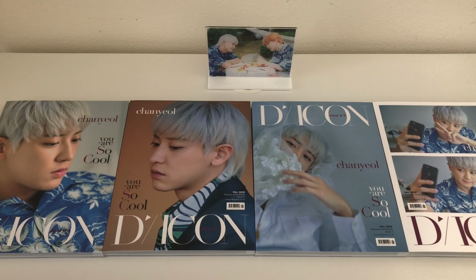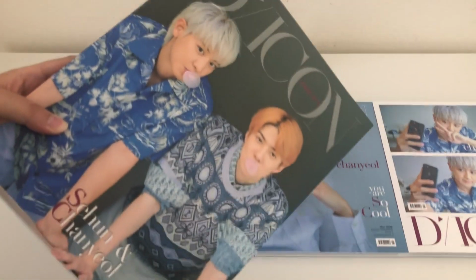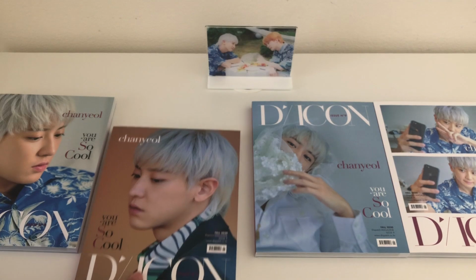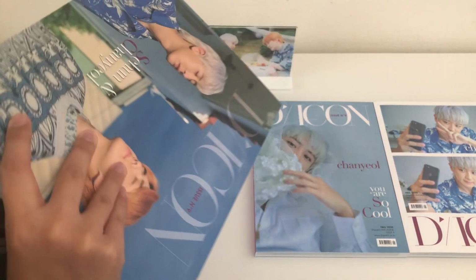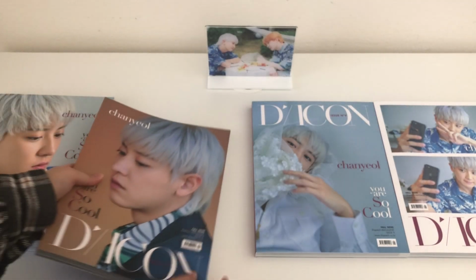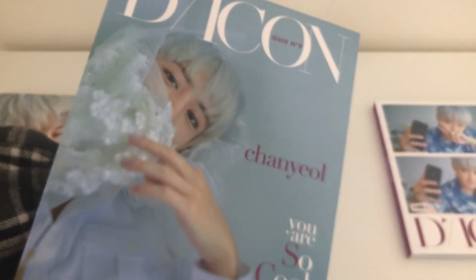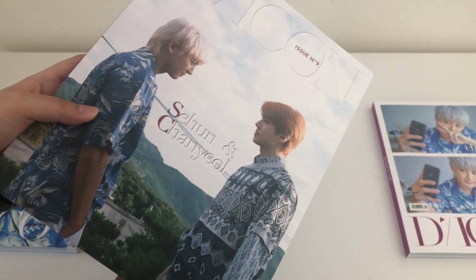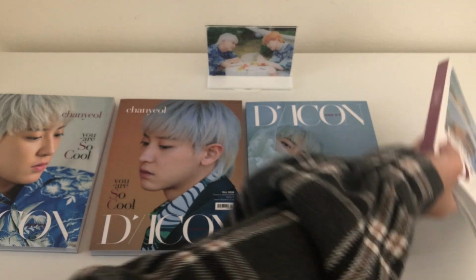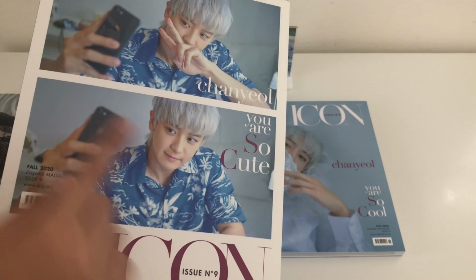And I'm gonna show you the backs of each magazine before I actually show the inside of the magazine. So here's the first back photo. Oh my god, each of these magazines is so heavy. Third one. Now the fourth one. And this one is a bit different, like the wording, just because all the other ones said "so cool" on it, and this one says "so cute."